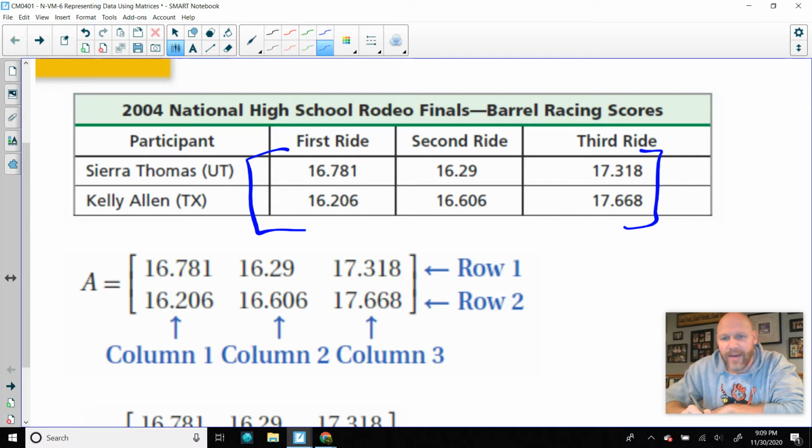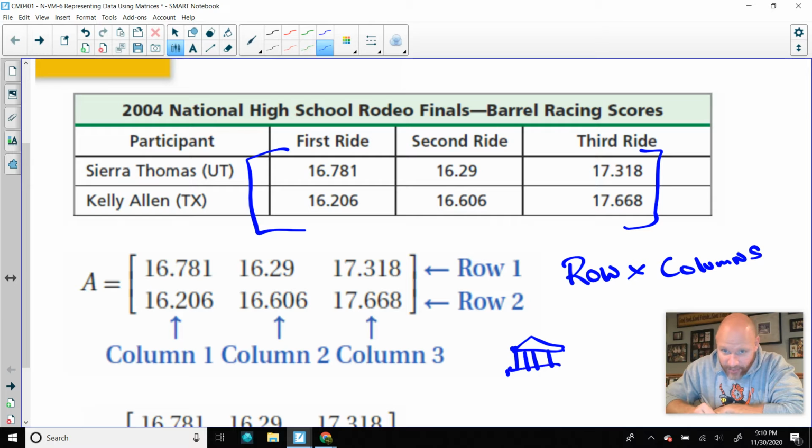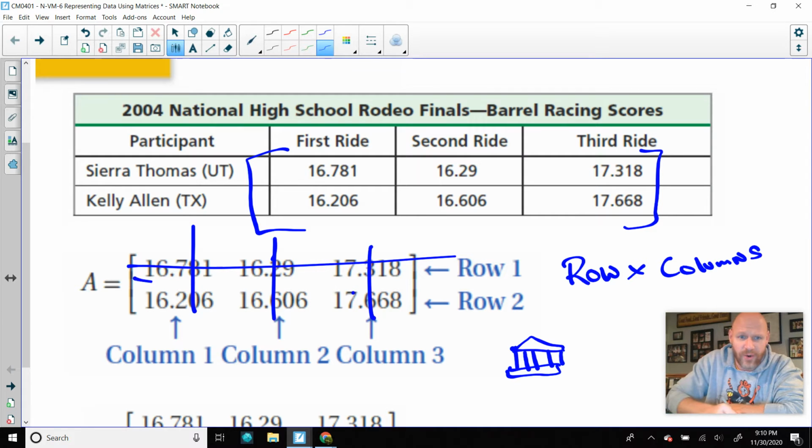And what I want to talk about now is how we identify how many rows and columns we always have. When you discuss the dimensions of a matrix, you always have rows coming first, and then you say by columns. All right, so rows by columns. How many rows do we have? Rows are going to be a horizontal thing, whereas columns are like columns in the White House building. You know what I mean? If you look at some of that Greek culture and Greek buildings, columns are going up and down, whereas rows are horizontal.